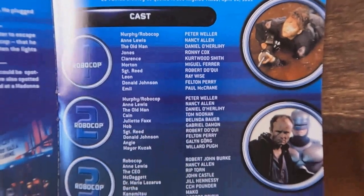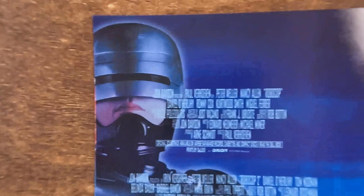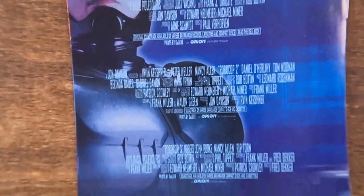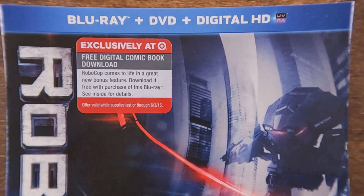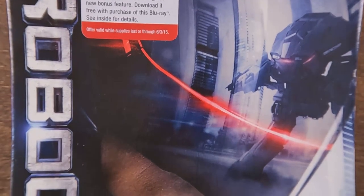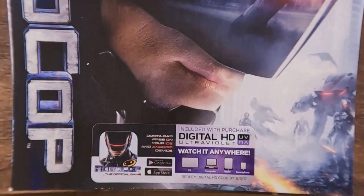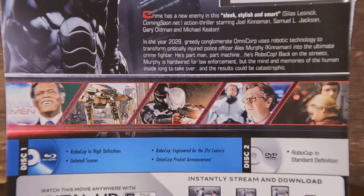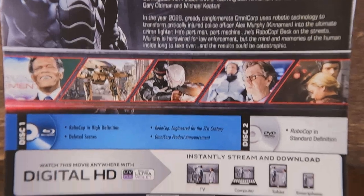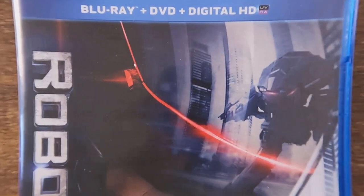The back is just another shot of him with the credits for all three films and a little info about how to access special features. Last thing I have to show you is the reboot, which I did think was entertaining enough. It got a little bit too political — they were clearly against the US's involvement in other countries. I'm not going to really tell you how I feel about such things, but I still liked it; it had its good and bad things. I think it had mixed reviews at the time it came out.